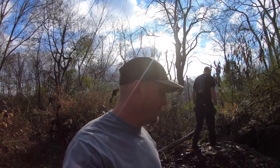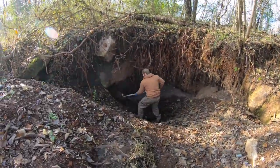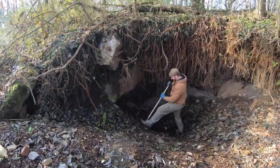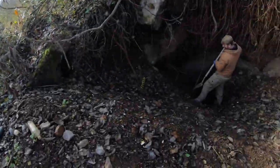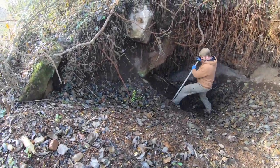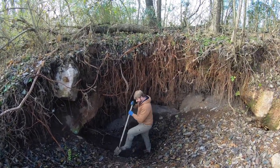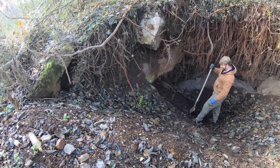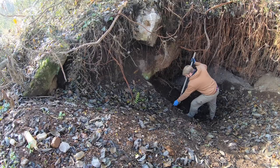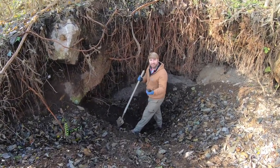Good morning guys! A little starstruck today — you see that guy right there? That's Brandon from Adventure Archaeology. He was nice enough to invite myself and Mr. Luke Cooper out to dig this morning. Man, I'm pumped up. We're in a deep hole today as you can see; they've been digging on this one quite a while, so we're gonna get some dirt shoveled out and hopefully pull out some good stuff.